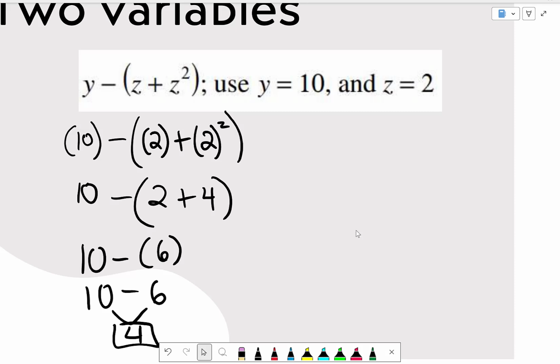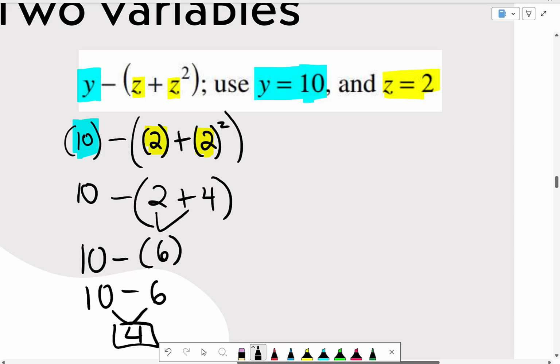Your answer should be 4, and again, just to show you, z is 2, so each of these z's is going to become a 2. And then we also have the y, which is a 10, so this y becomes 10. Now, I always like to put extra parentheses in case you have a negative sign. If you don't use parentheses, you'll get it wrong. So it's always best to use extra parentheses. If you notice here, I simplified 2 plus 4 is 6. I still have parentheses, and just to make sure, this is a negative, this is a positive, which makes it negative. You keep the sign. So it's 10 minus 6, which is 4.